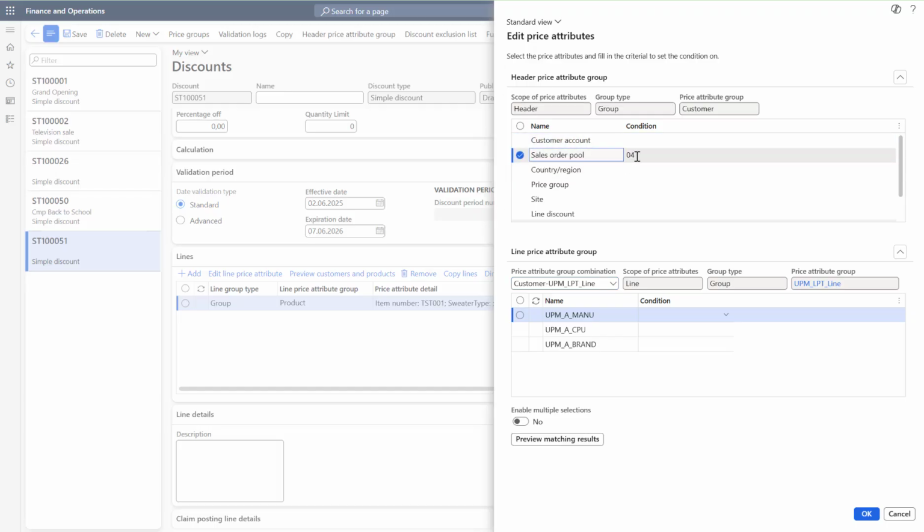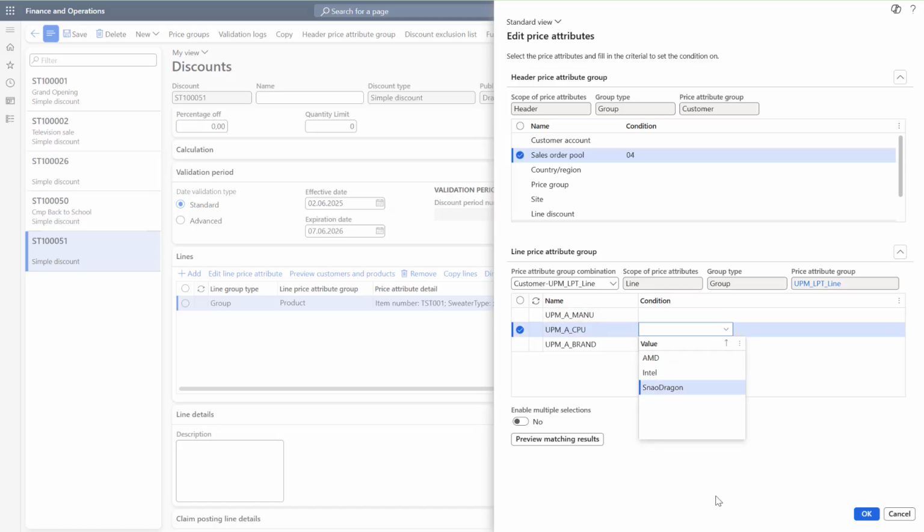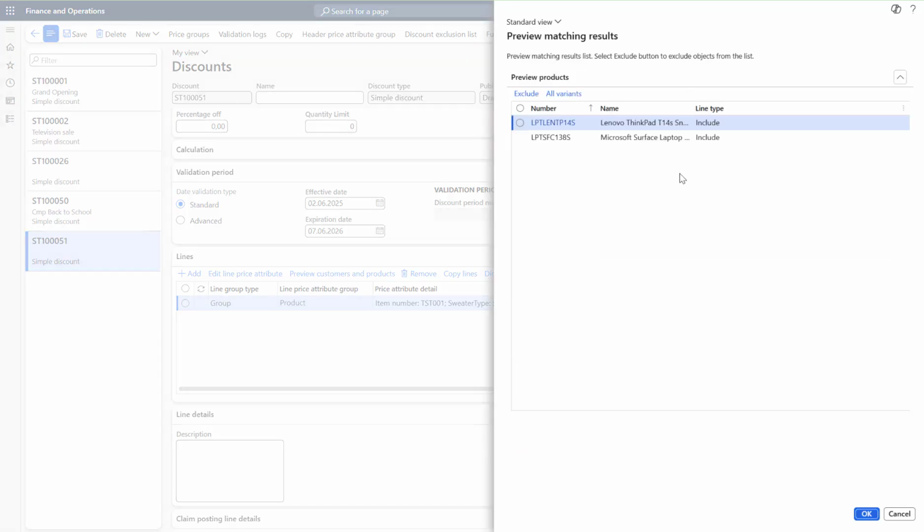So for the sales order pool, I think this is wholesale, we can now say we create a special discount for all Snapdragons. And when we try to preview, we should see that this will affect all laptops that have a Snapdragon CPU.